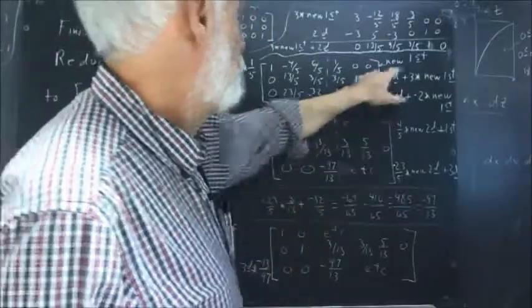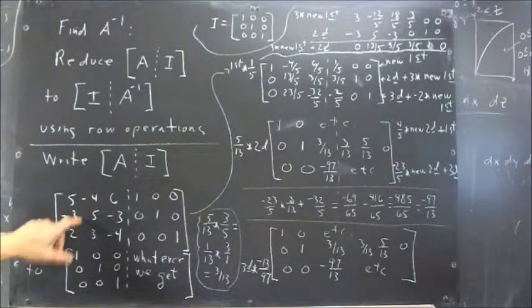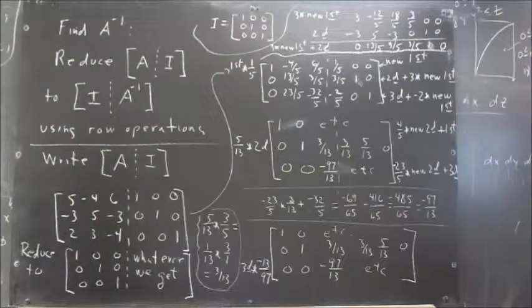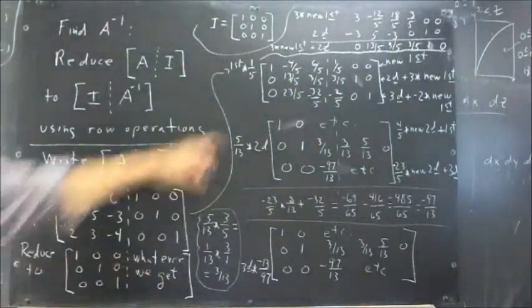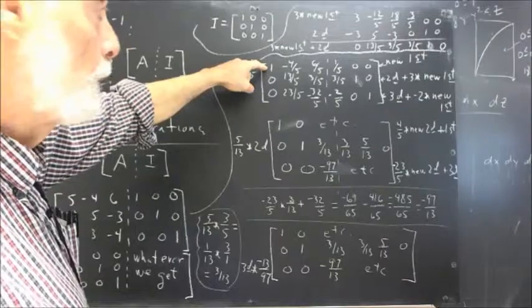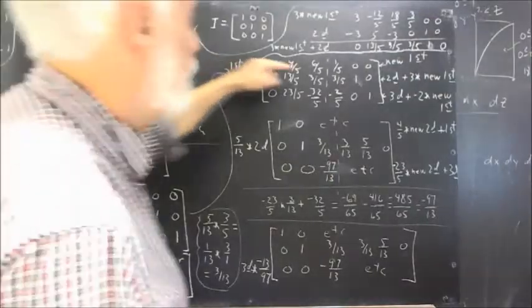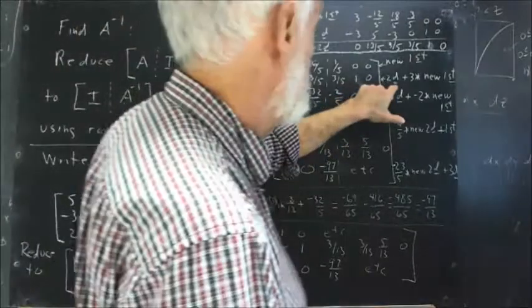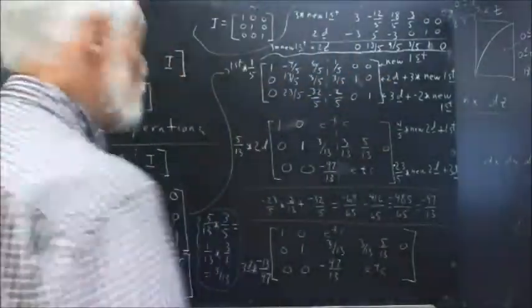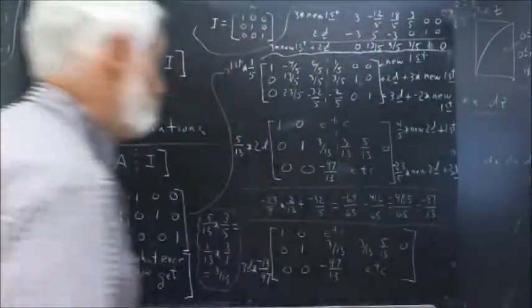Now, having gotten the new first row, we're going to use it to wipe out the numbers here and here. So we take our new first row, which is this. If we multiply this new first row by 3, the 1 is going to match up with a -3. So we multiply this entire row by 3, and then we add it to this row. And that's what I indicate here: the second row of the previous matrix plus 3 times the new first row.